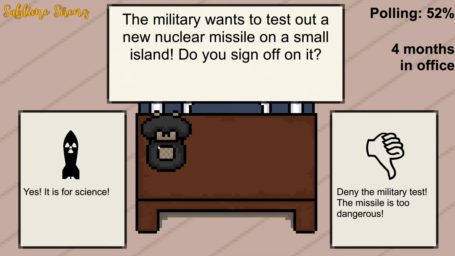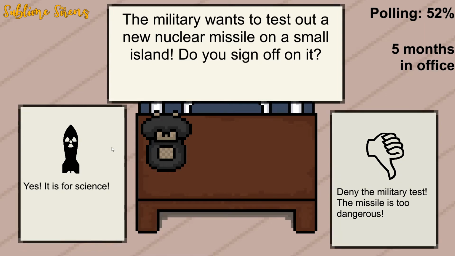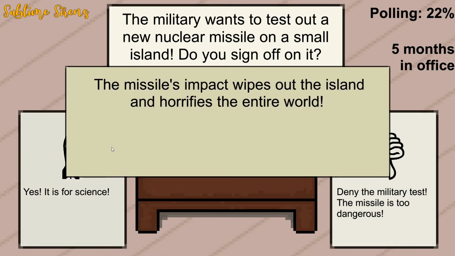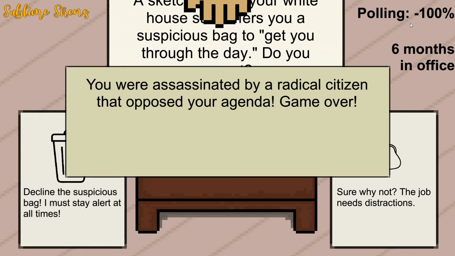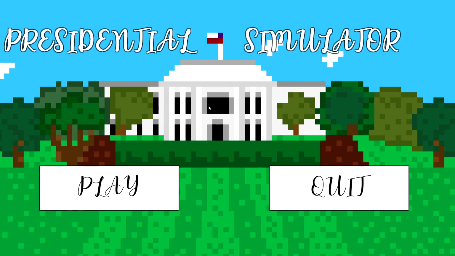Okay, the military wants to test out a new nuclear missile on a small island. You sign off on it. Bro, you don't know anything about this island. It could be like some people on it. Fine, I'll sign it this time. Oh no, my polling. No, -100. Oh, you missed it. I lost.